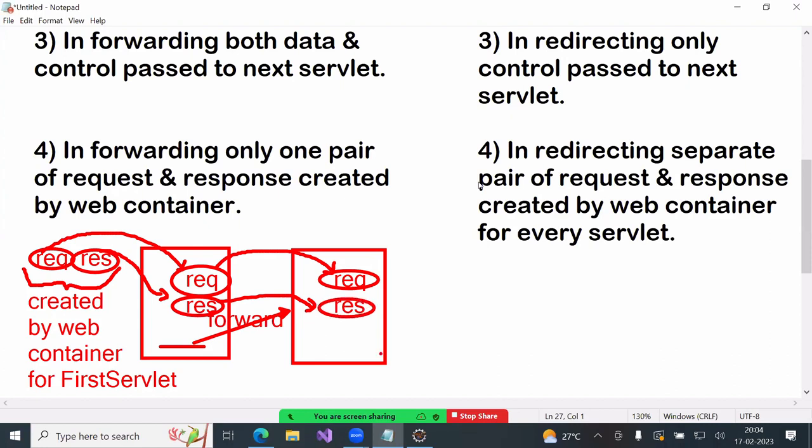Like this in forwarding. But in redirecting, what will happen? Request, response. Here one more request, response is separately created. This is for the first servlet. That is for the second servlet.